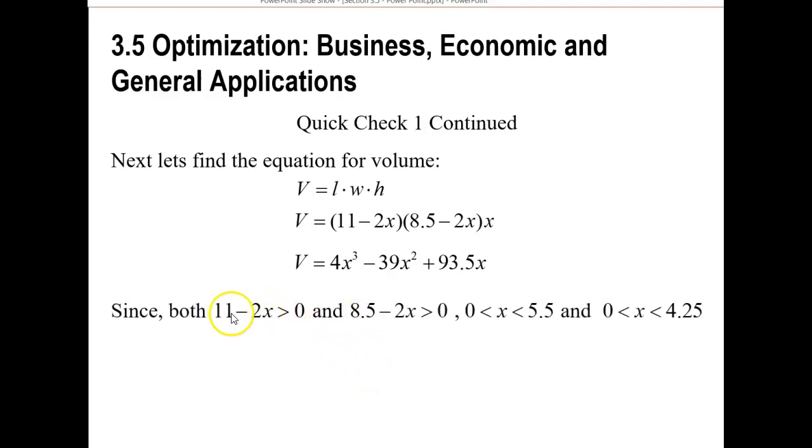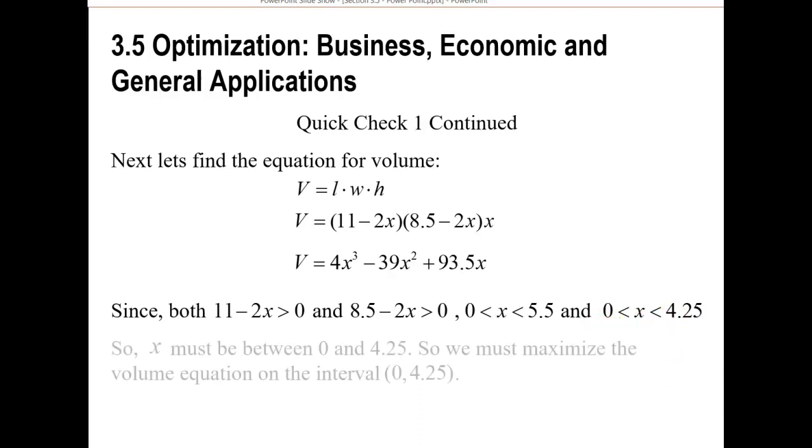So if I have 11 inches and I come in on each side x, I can't go more than 5.5. And if I had an 8.5 inch length, half of that is 4.25, so on the other side I can't come in more than 4.25, right? So in general, you've got to be between 0 and 4.25 because this is the smaller interval that's within. I can't use this one because 5.5 is too big for this. So this is my space that I'm looking at. So x bigger than 4.25 won't work for that one shorter side, so we have to stay between 0 and 4.25 for our x value.